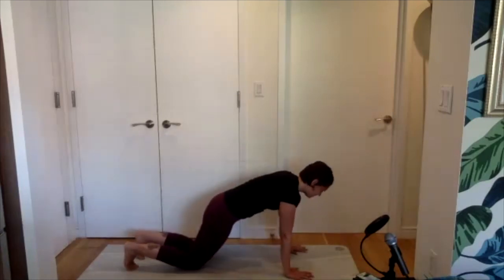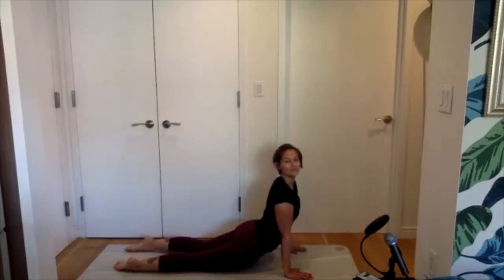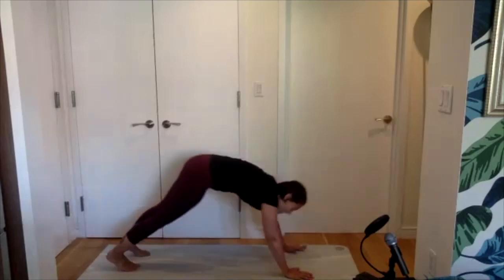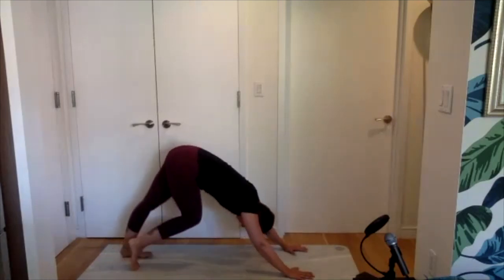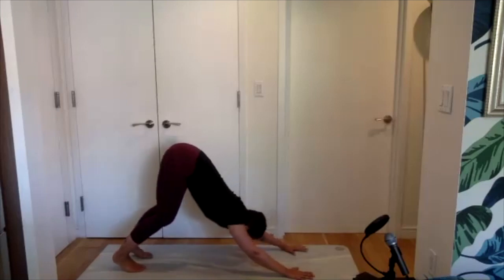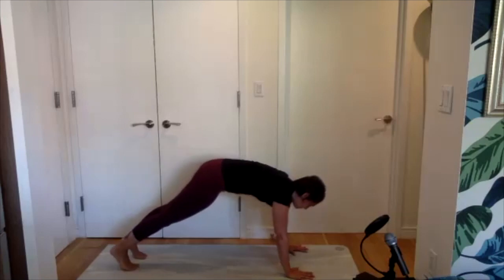Take your time. Hip side, down dog. Take a big breath in. Let a big breath go. And then go ahead and roll forward, plank pose.